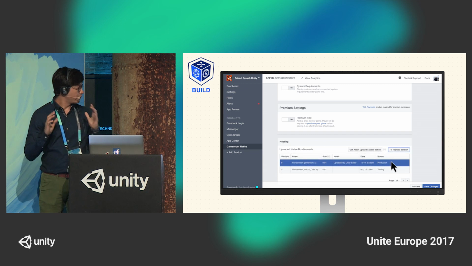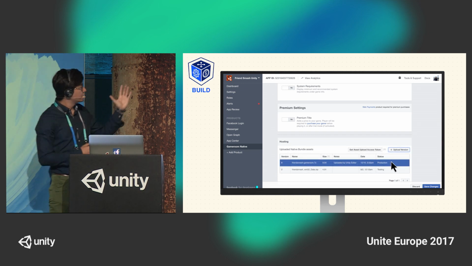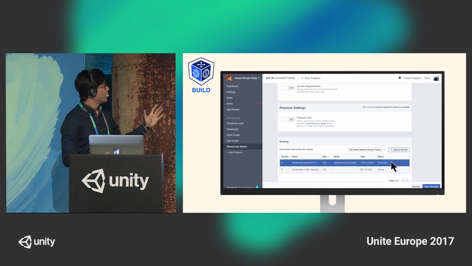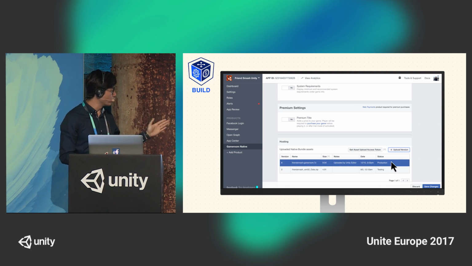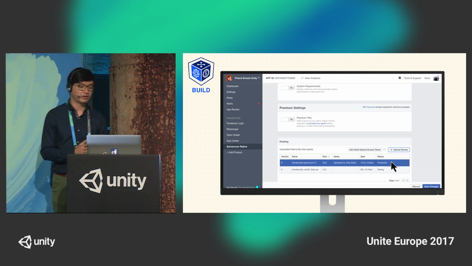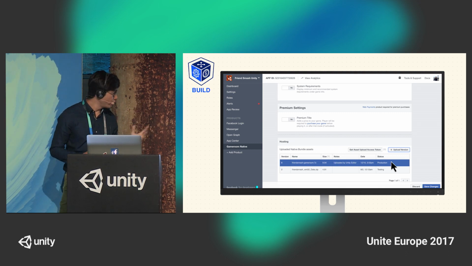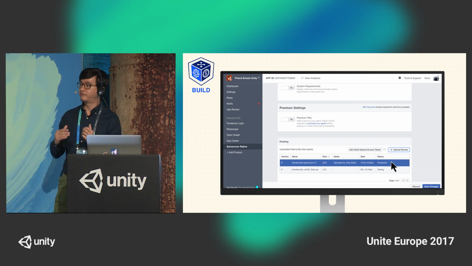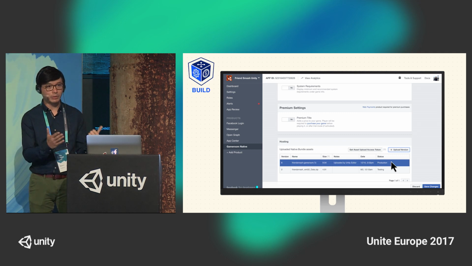Once you have clicked the button and uploaded it, this is our Facebook application dashboard. Under the Gameroom native tab, in hosting, you can see the zipped file that you have just uploaded. With this, when you create a test app under your production app, you can easily mark your build as visible to internal members of your development team.